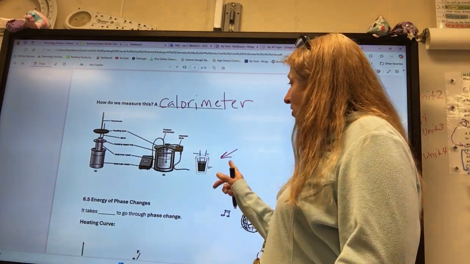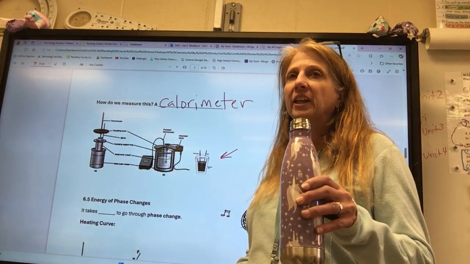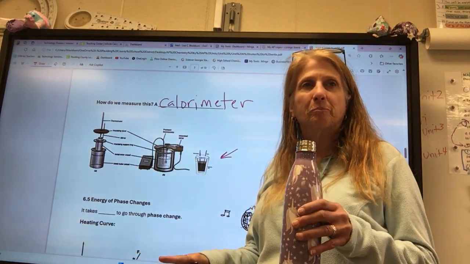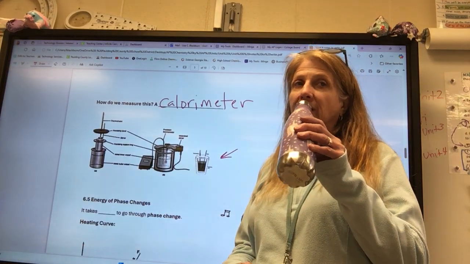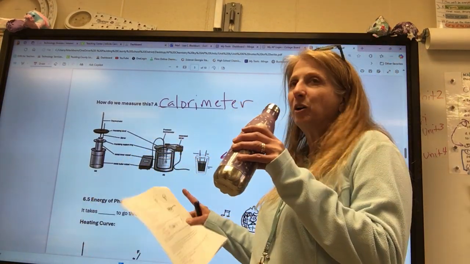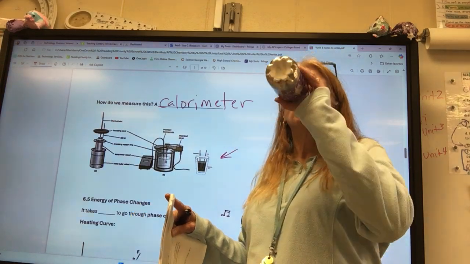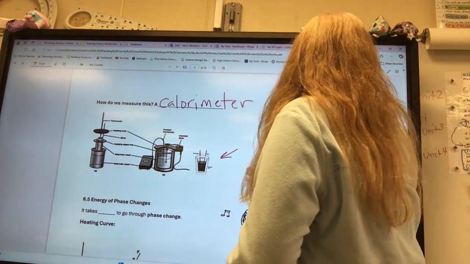Now, when I taught in Cobb County, it was actually a styrofoam cup I bought at Kroger. But here, those little pink ones are actually a little better. Our math turns out better than it did in Cobb County. It's like the one piece of equipment we have better than Cobb. Pink little styrofoam cups that came from a science supplier. All right, so y'all remember that.